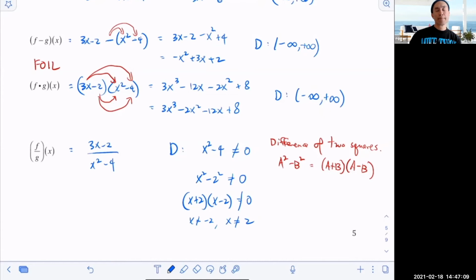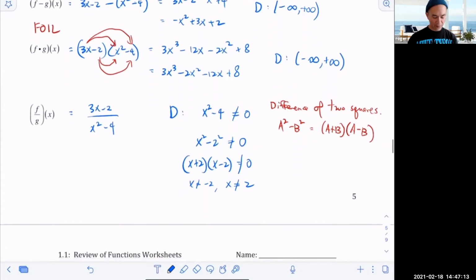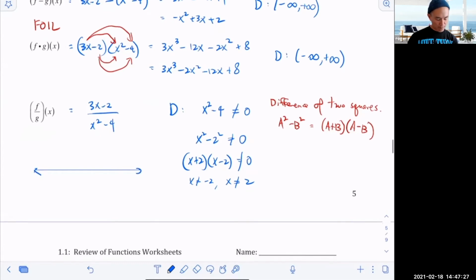So when we want to write the domain of this guy, let's say that you're not fully comfortable with the situation. You can draw a picture. I'm kind of a visual person, so I always like to draw pictures when I start to get confused. So this is -2 here, and this is 2 here. I want to throw away those 2 points. So when you graph it, it looks like this, looks like this, looks like this.